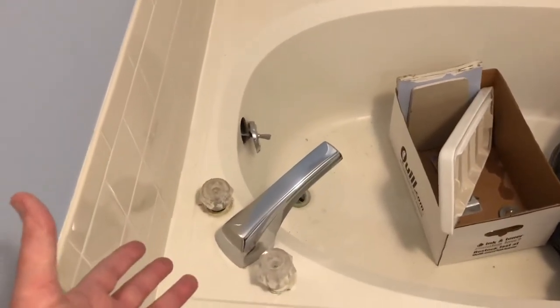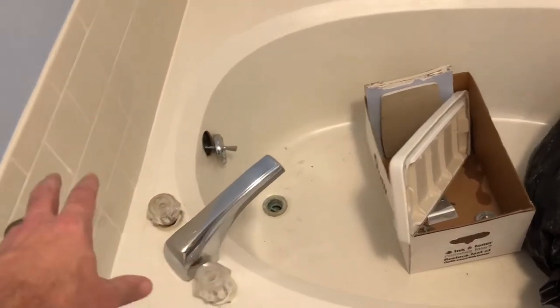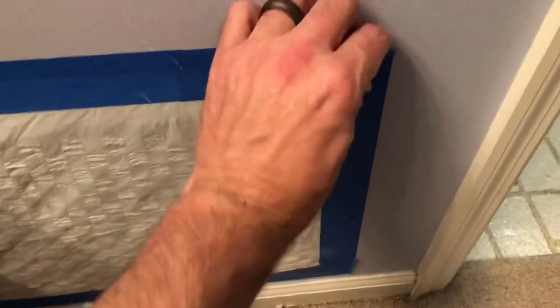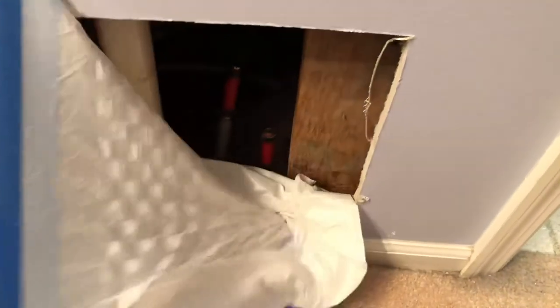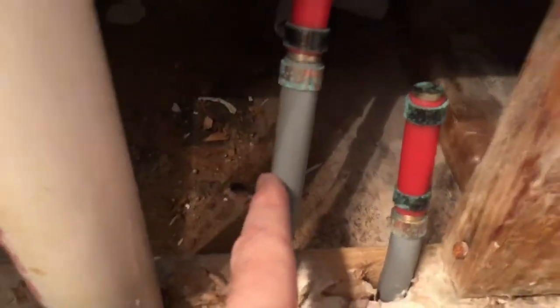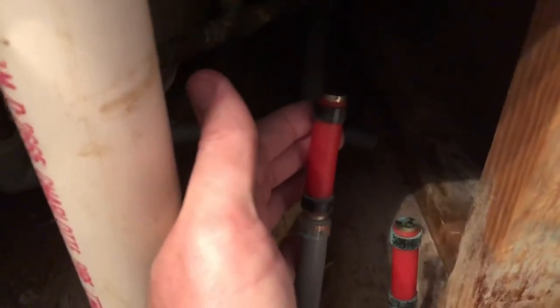If your plumbing isn't disconnected, you'll need to disconnect your plumbing. You've got a drain down at the bottom. You've got your water lines that come up here. As you can see, well, as you can't see, but as you will see, here's where I had a leak previously, and I just capped these off. Now I have polybutylene in the house, which is bad. And so everything I can access in doing this bathroom project, I'm gonna be switching over to PEX.